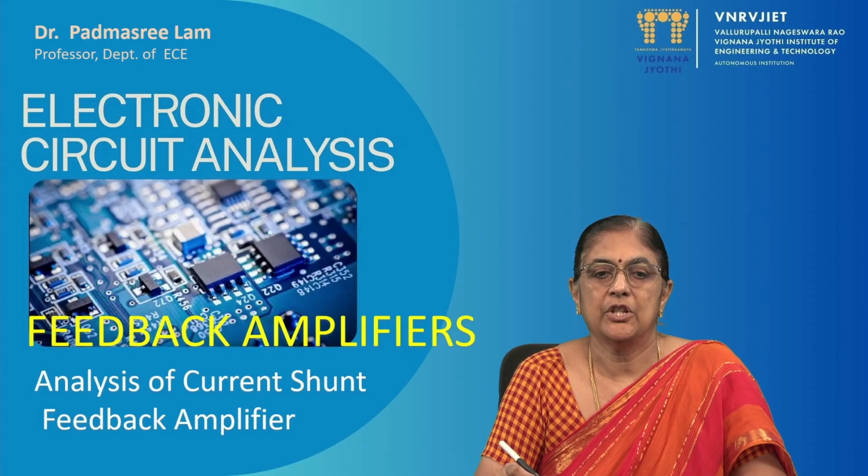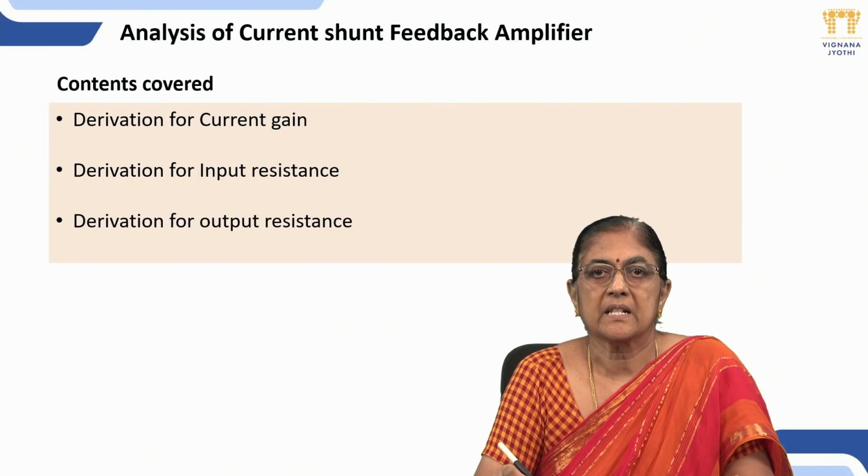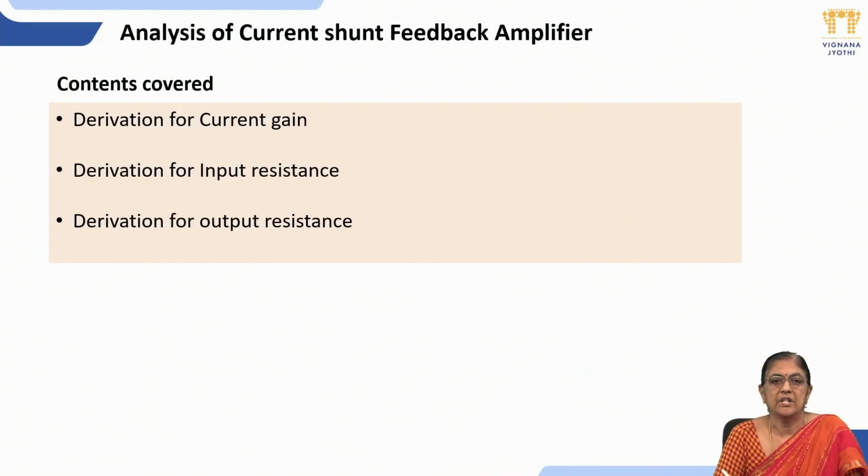In the previous video, we learned about analysis of current series feedback amplifier. In today's class, we will learn about analysis of current shunt feedback amplifier. Topics covered in this video are derivation for current gain with feedback, derivation for input resistance with feedback, and derivation for output resistance of current shunt feedback amplifier.